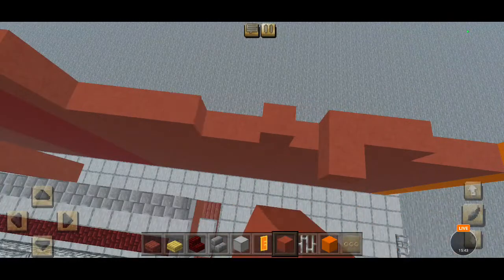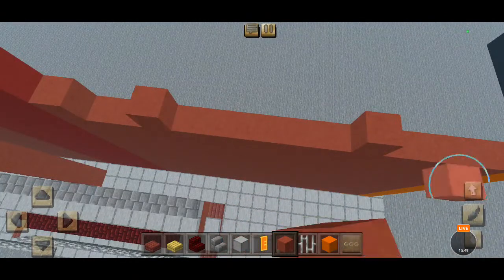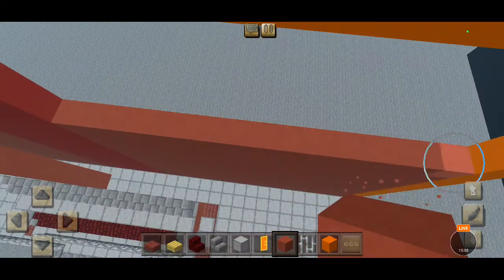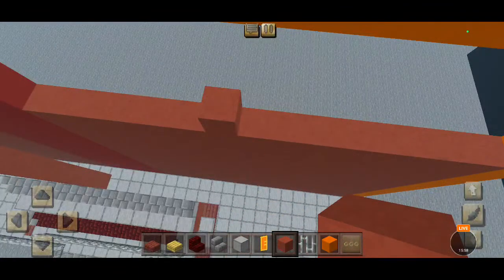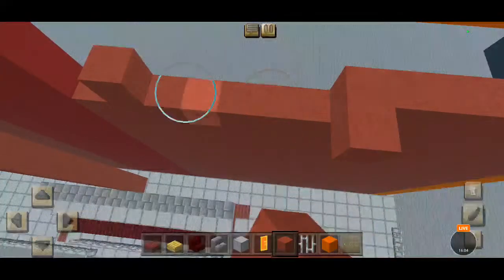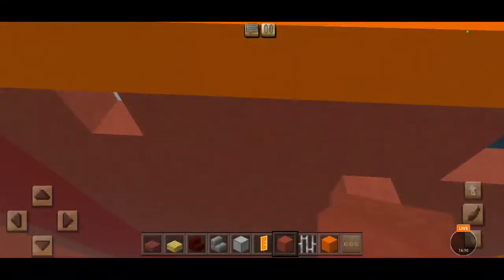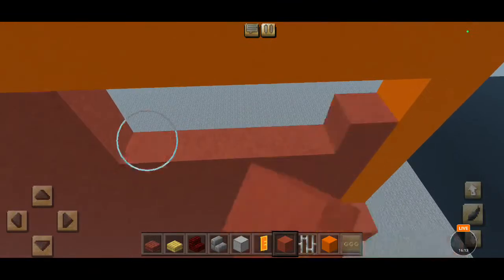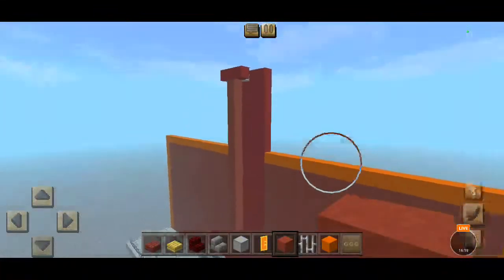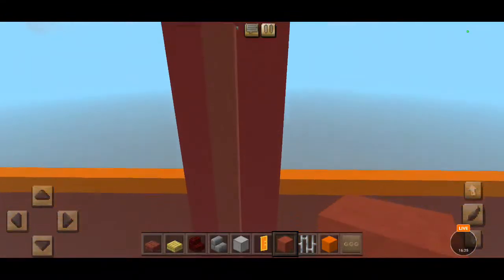And I want to bring this all the way across here. And want to bring this all the way across, just like this. And then let's take another one here, just like this. Just like that. And this is our base, like this.